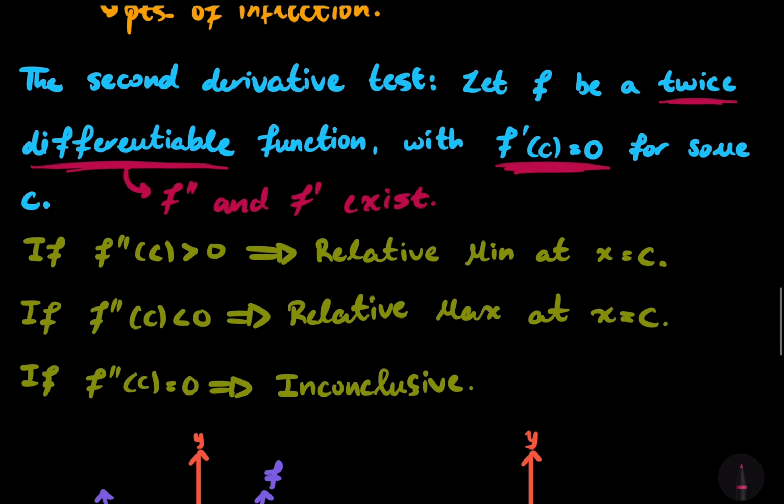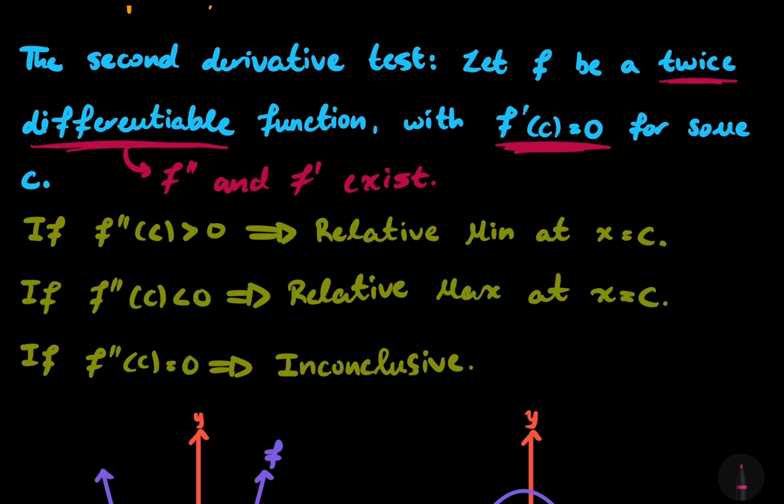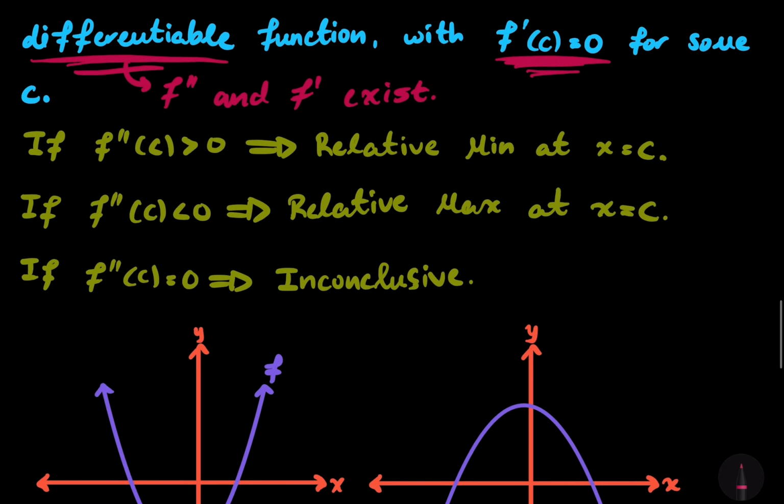So essentially, we just have two conditions we need to adhere to here. First of all, a twice differentiable function, and we need to have at least one critical point. And so, if f double prime of c is greater than 0, so if our second derivative is positive at c, then this tells us that we have a relative minimum at c. And keep in mind, at c, we are stationary. So our first derivative is 0, and our second derivative is positive. That tells us that we have a relative minimum. In a moment, we're going to look at the graphical intuition of this.